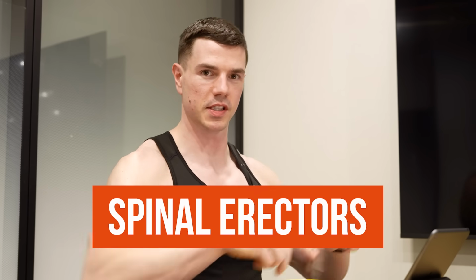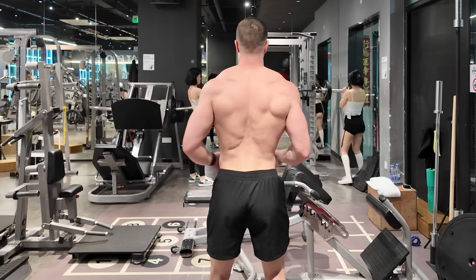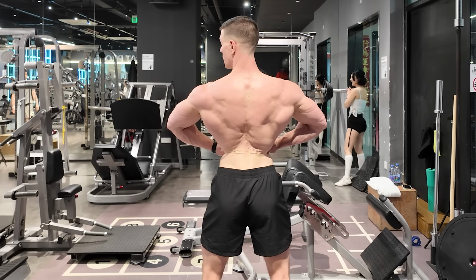The spinal erectors, those two pillar muscles that run along your spine on either side, can make or break a physique. And I've been critiqued by the great Geoffrey Verity Schofield that this is one of my lagging body parts, for which I agree wholeheartedly. I'm under no delusion that I have the perfect physique, because we're always a body of improvement. And if you approach your life like that, I'm about to get really philosophical, then you will actualize your potential.